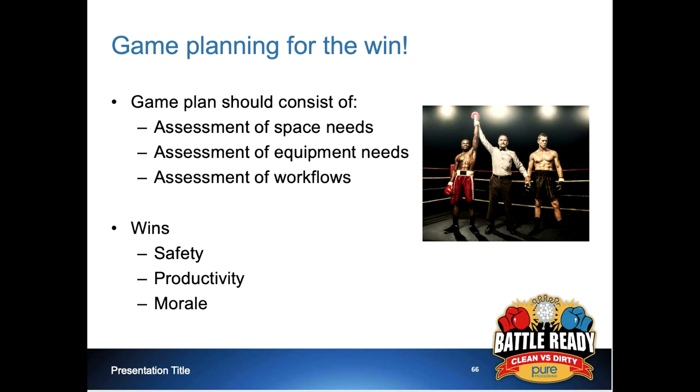When your department space is in play, when you get the proper flow, the right space for your staff and the right equipment, there's less of a trade-off of quality for quantity decisions and people are impacted. This is a winning combination because this becomes much more safe, more productive, and morale goes up because at the end of the day, you've given your staff the tools and the space that they need in a better, safer environment to actually meet the goals that are required of them. When creating a game plan, weigh equally the clean area, the sterile area, and the dirty area, because it has a holistic impact on your people, your overall performance, and your quality control processes.